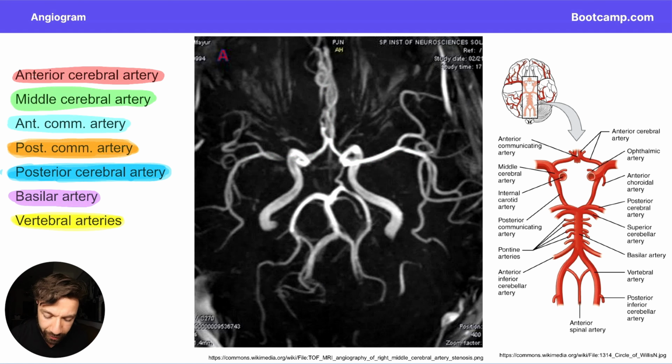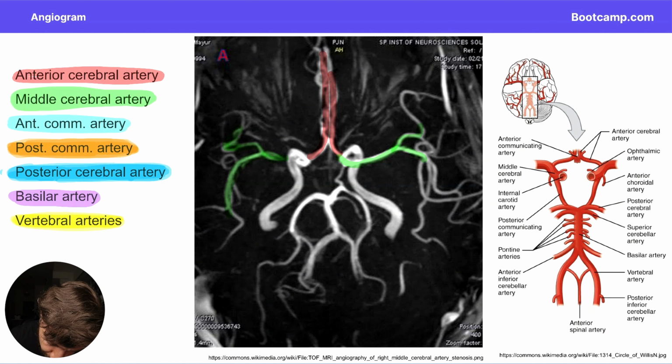So let's label these. The first one is going to be our anterior cerebral artery. Well, that is going to be coming off right here. And if we orient ourselves, again, here's that Circle of Willis. These are the internal carotids coming up. So if this is anterior, then that makes these ones the middle cerebral arteries. So these middle cerebral arteries come off, and then they form these giant spiderweb-like networks.